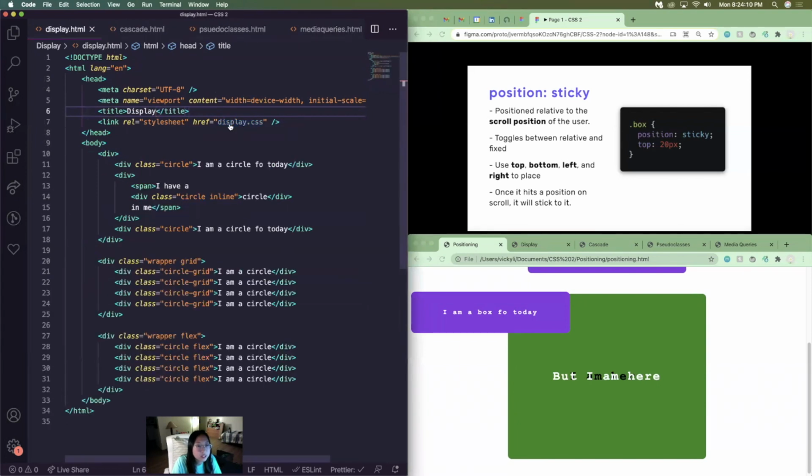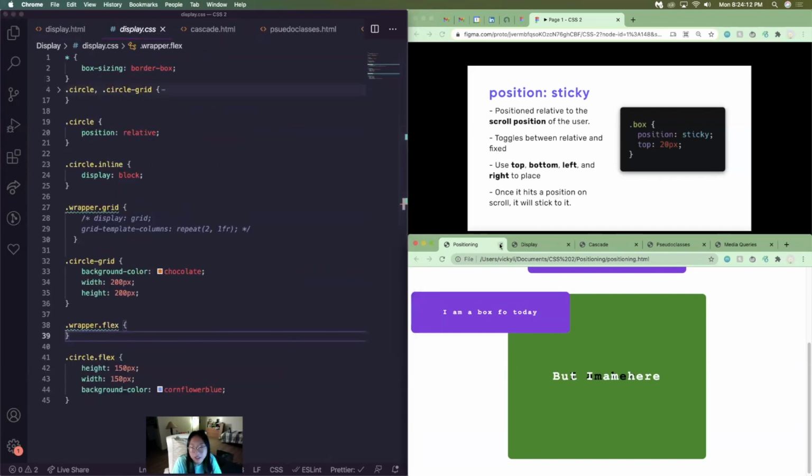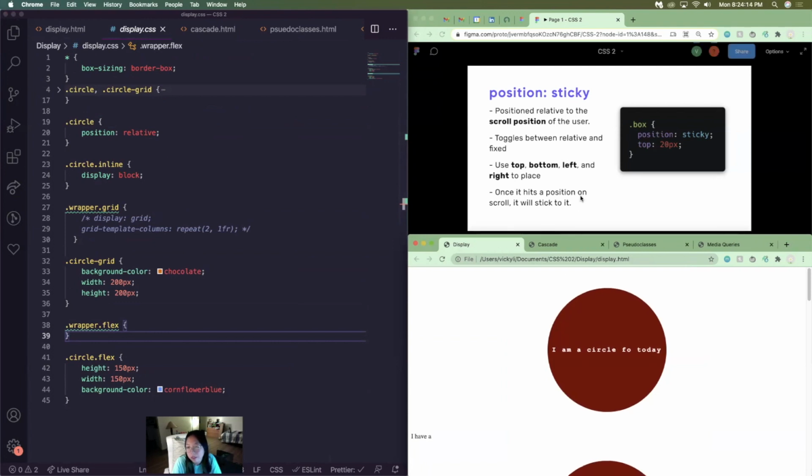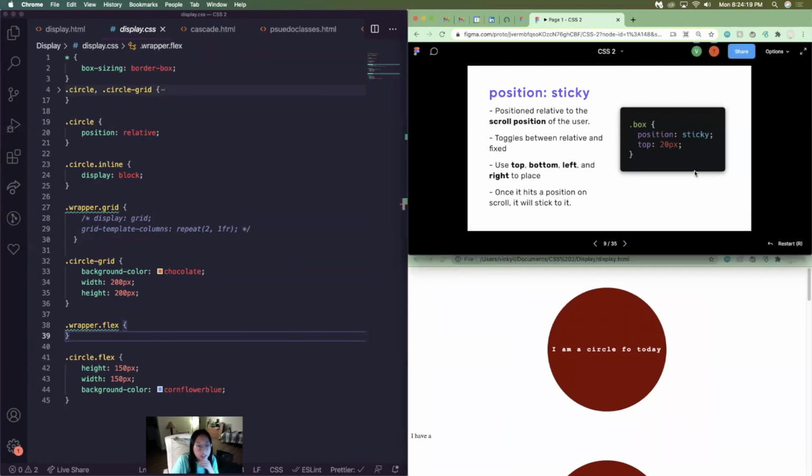Display and positioning are a little bit tricky sometimes. Sometimes it's hard to distinguish the difference between the two properties. But basically how I would describe it is, positioning deals with, wait, no, backwards. Positioning deals with the way that an element interacts with other elements around it.